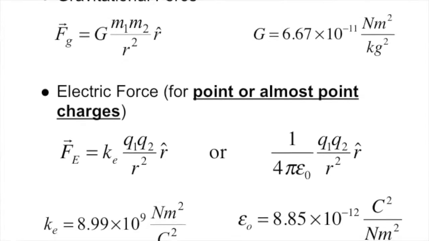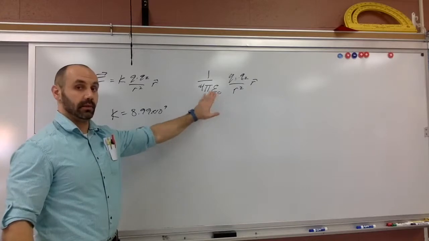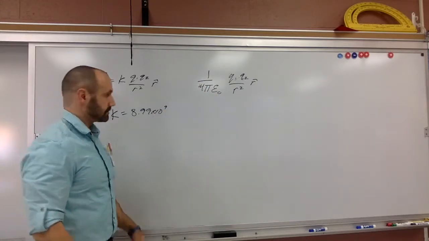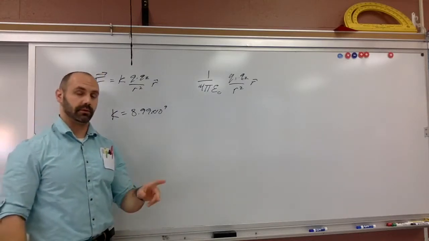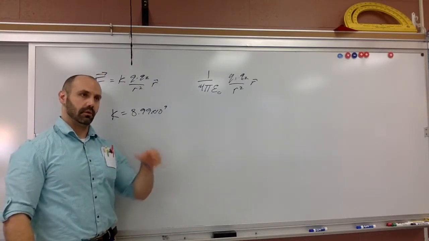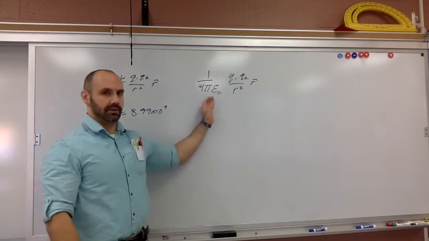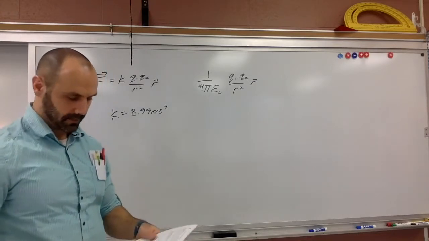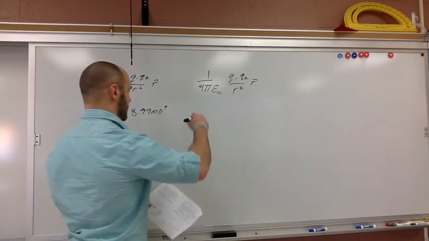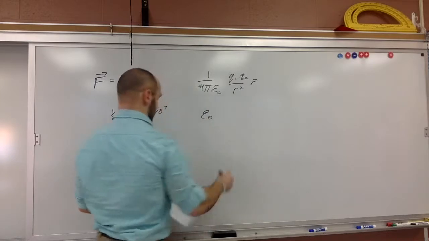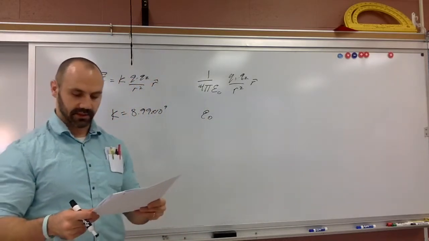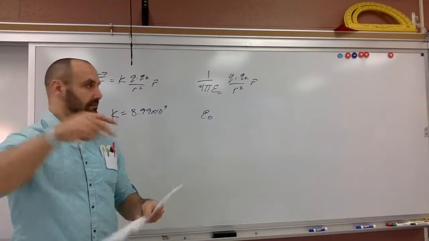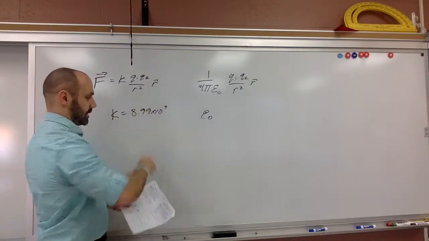So K is actually equal to 1 over 4 pi epsilon naught, and we'll get to this. When we get to Gauss's law, we'll see kind of where this comes from. But you need to be familiar with both, because in more stuff that we do later, epsilon naught is going to become really important. It's called the permittivity of free space, and we'll get there. And so epsilon naught is the thing down below, right? Epsilon naught is 8.85 times 10 to the negative 12th coulomb squared per newton meter squared, right? It's the inverse of the units on K.